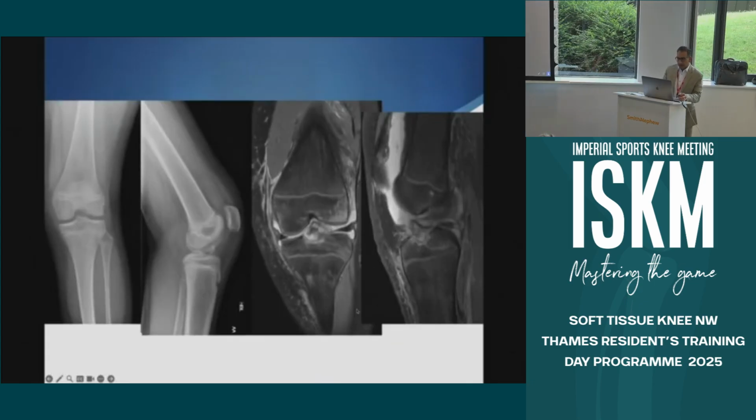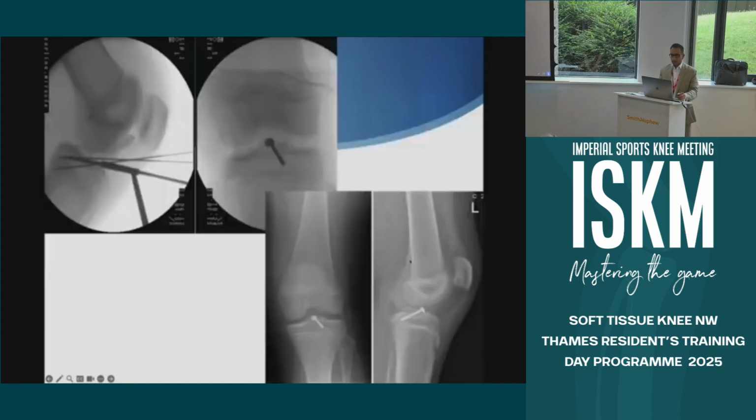So this one, yes, skiing. You can see her there. That is a Meyers McKeever 2-3. Really, it's probably call it 2, but on a plain film it didn't look so bad, but clearly it was bad. We put a screw in, okay, because it was a big fragment. But again, this was 13 years ago.